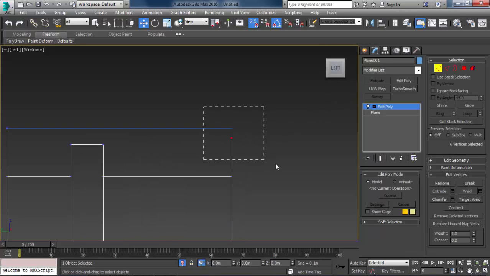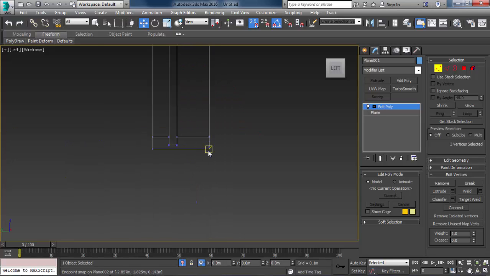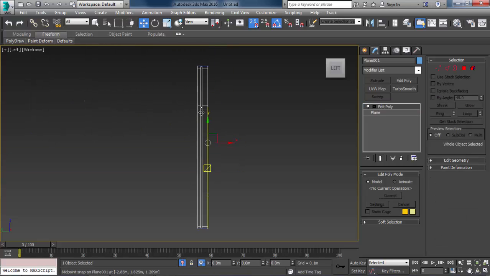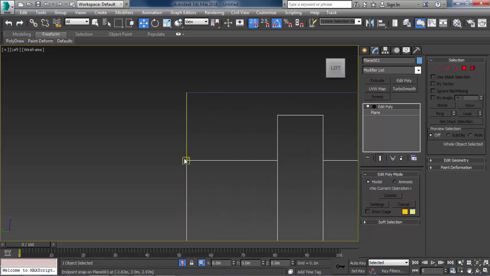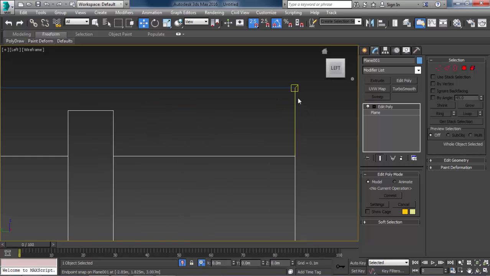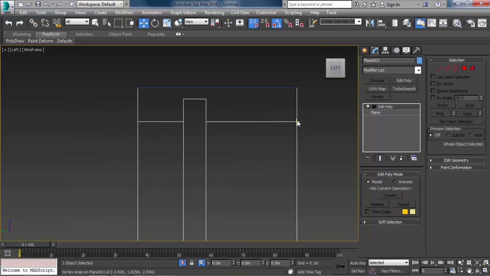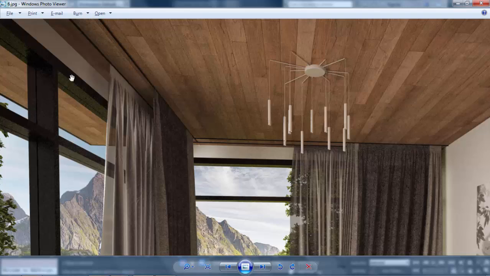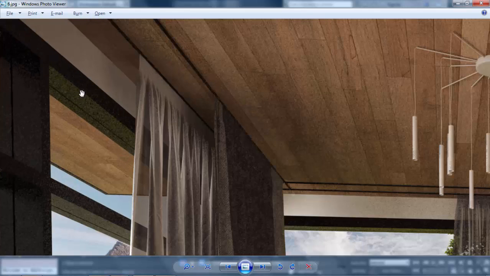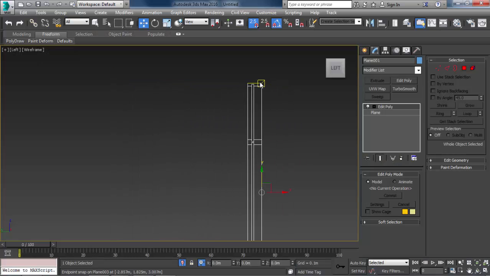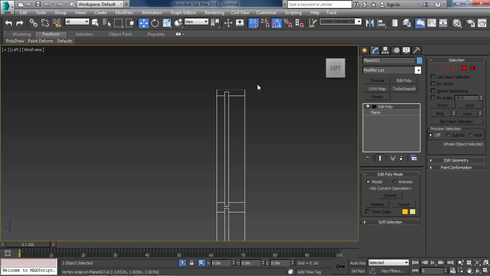We don't want it. Let's grab this and move it up. Also here, let's grab it and move it down. Yeah, this is because we made an extrusion here in the outer side that is more than this, but it's okay. We might even give those more thickness later on. We'll see. So that's what we have for now.